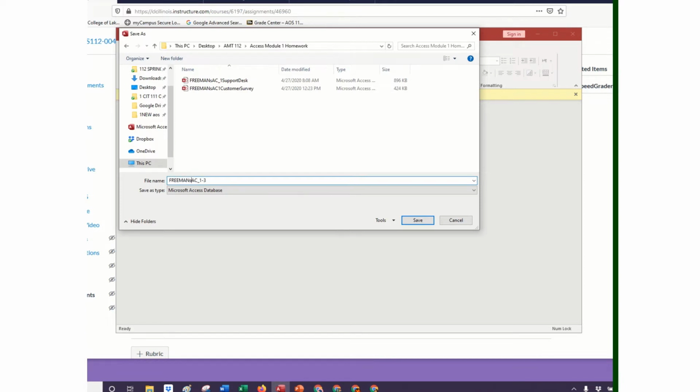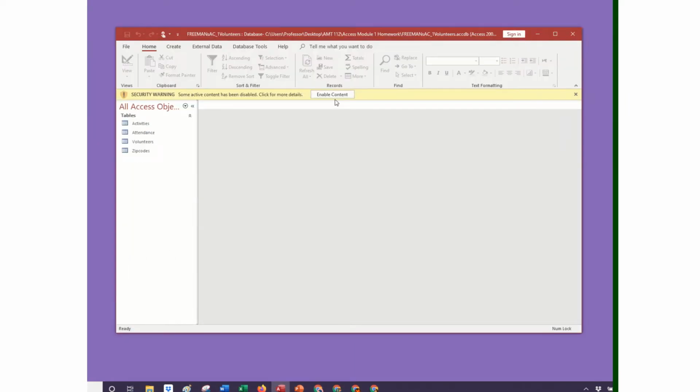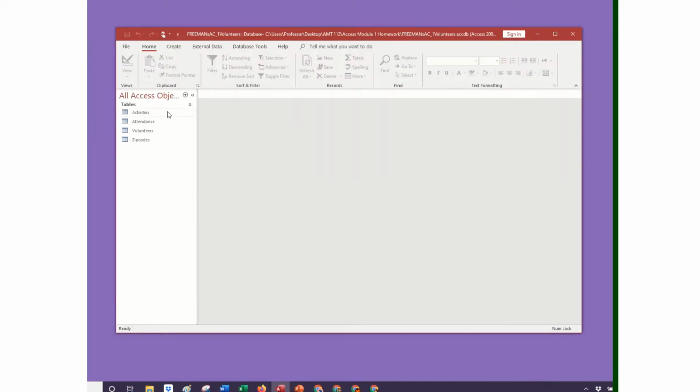And my last name, first initial, and we are going to name this one Volunteers. And again, I'll enable the contents.